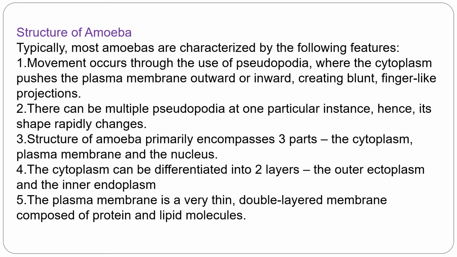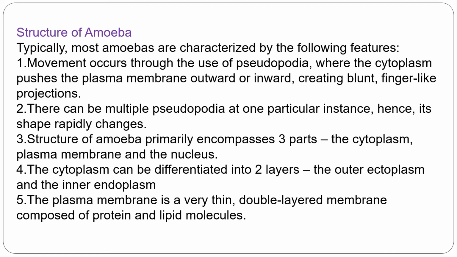Let's come to know the structure of amoeba. Typically, most amoebas are characterized by the following features. Movement occurs through the use of pseudopodia, where the cytoplasm pushes the plasma membrane outward or inward, creating blunt, finger-like projections. I think you all are aware about the pseudopodia or the finger-like projection body of amoeba. Number two, there can be multiple pseudopodia at one particular instance, hence the shape rapidly changes.